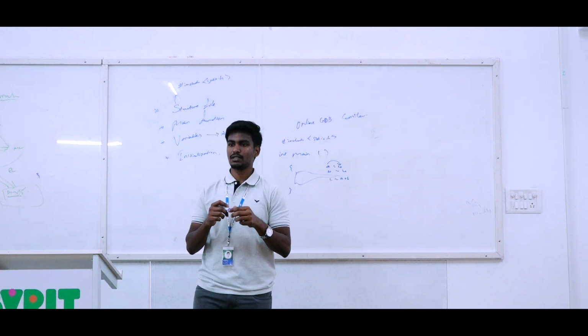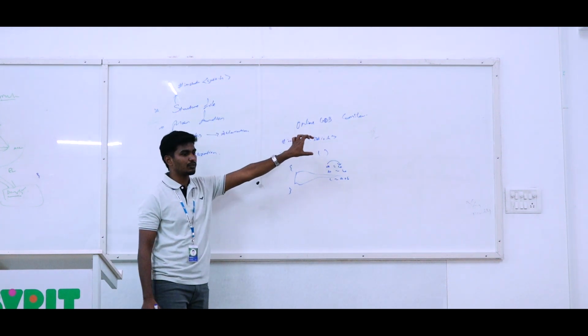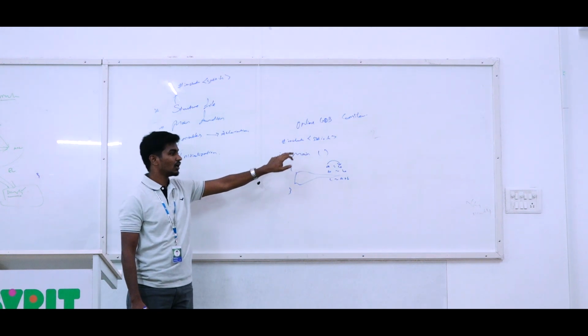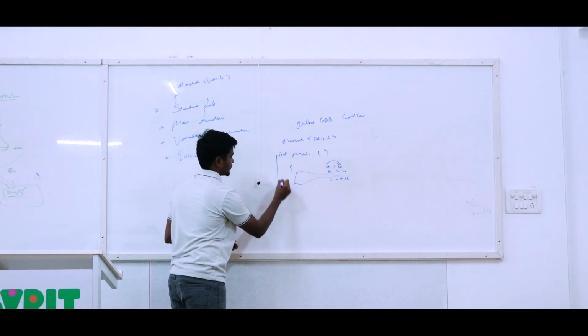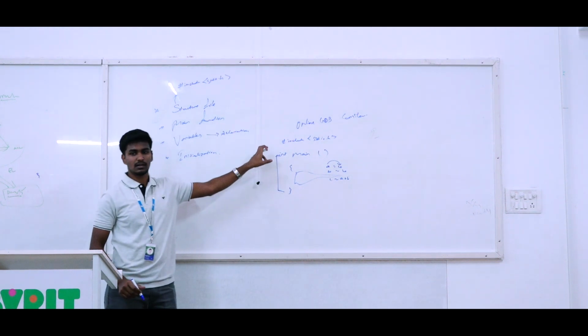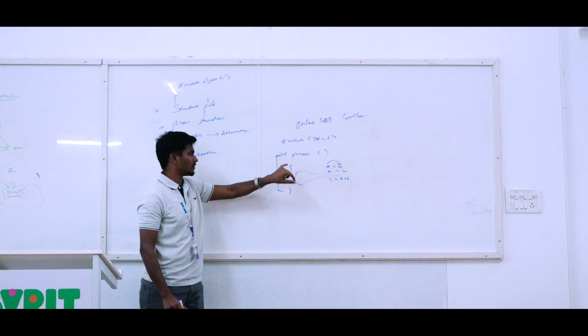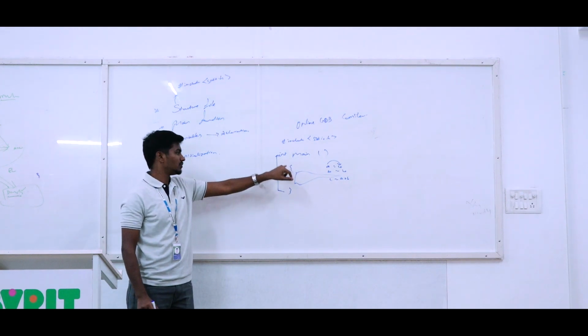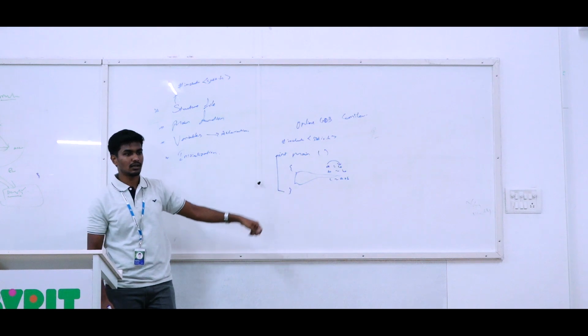But in our C programming, we definitely need to follow these lines: #include <stdio.h>, then int main(), then the open bracket and close bracket. These are the same lines, not different things. int main() is a syntax, and we definitely need to open and close brackets. In between, we can write anything, and finally we close the bracket. So this is the common thing.